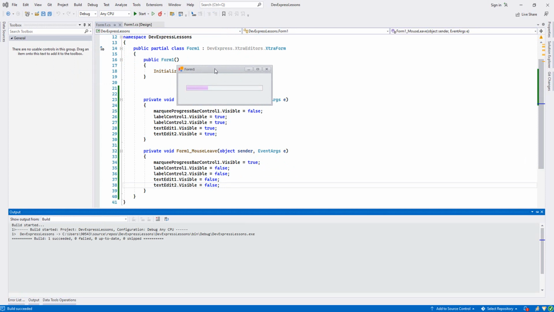As you see, it's still not like entering inside our form. This is like the top of it. Let's do it like this. And as you see, the moment I leave, it's something like this.